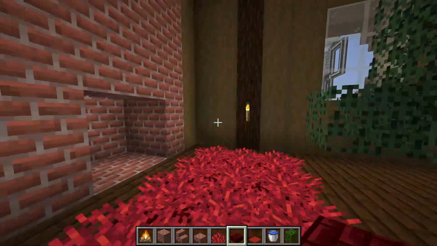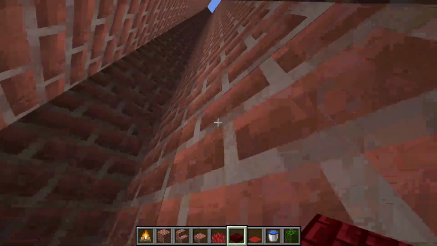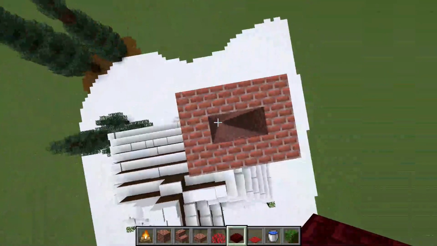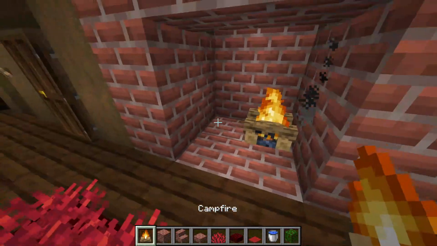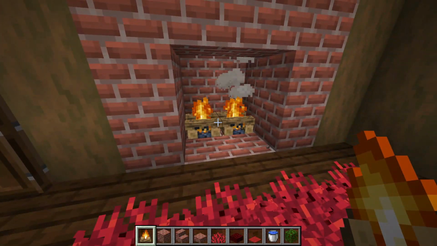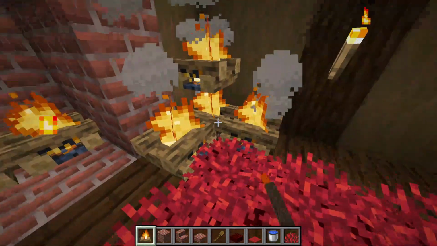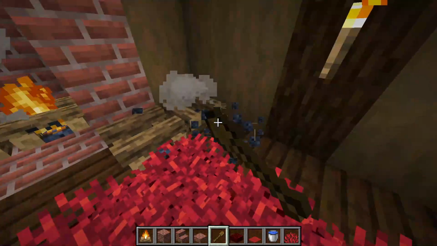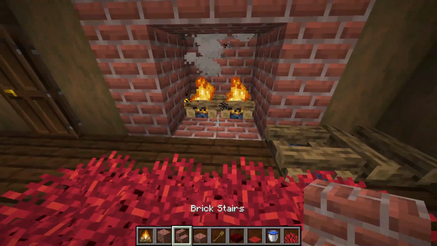Now for the fireplace. This is what you really want, to have a nice fireplace. We made it 2 blocks tall. You can go all the way to the top, so you can actually see all the way up here, like that, which is really cool. Now, obviously, adding in the campfires, bam. Very cool. You can also, if you have a shovel, put some campfires in the house, sort of like this, and have some log piles ready to go for the fire, which looks really, really cool.